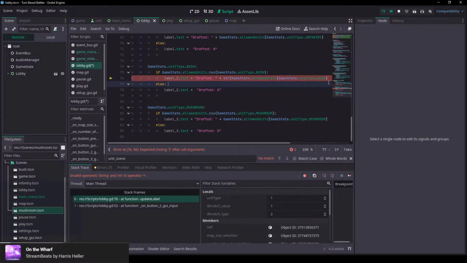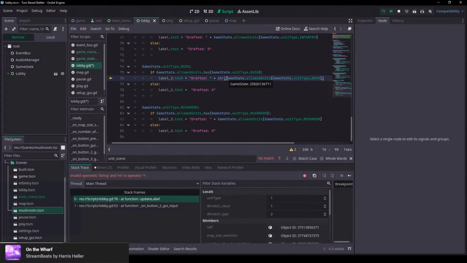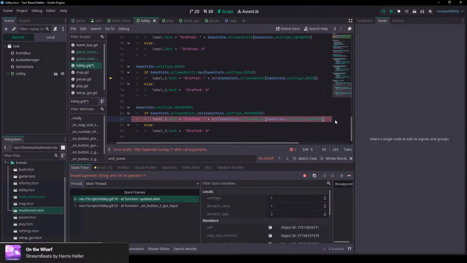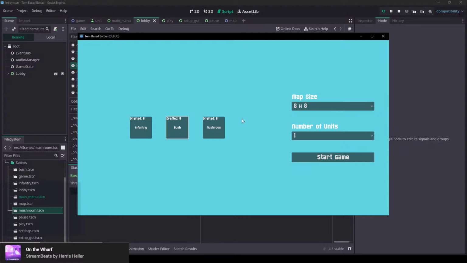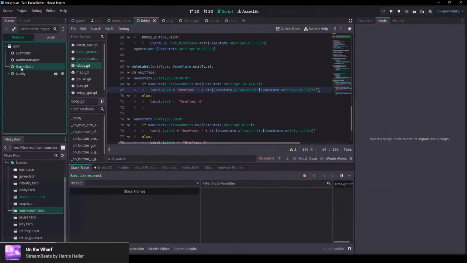It's another reason why it needs to be reusable code, so I don't have to do this all over the place. Well, that looks like it's working just as expected.